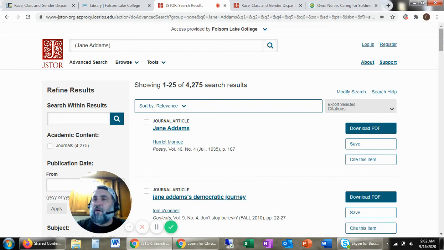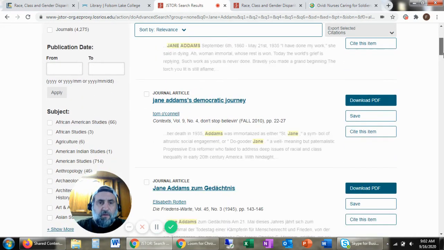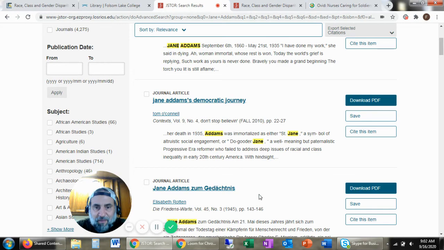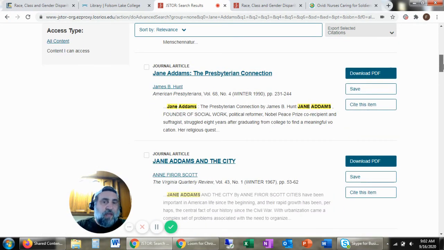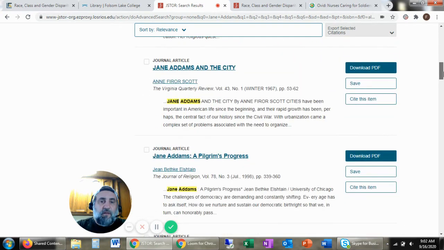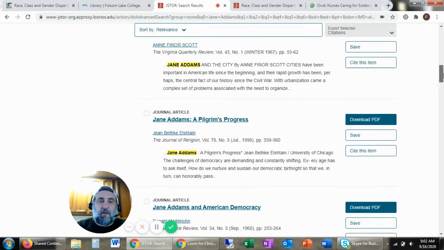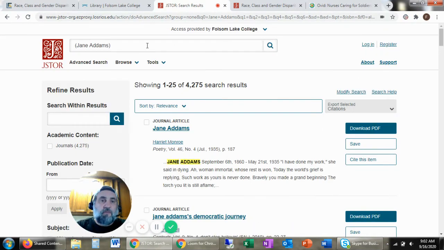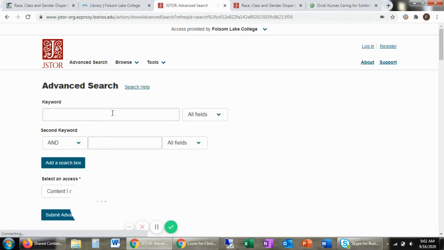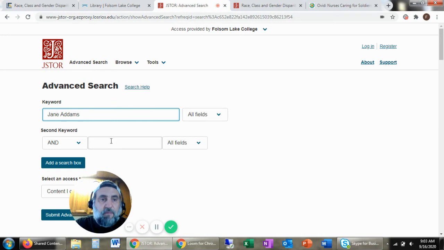We've got over 4,200 results. Some of them, I can see here, something in German. Jane Addams is quite famous, so that's why we're seeing so much material here. So if you wanted something very specific, say you wanted to look at the settlement house, we can do Jane Addams, and you don't have to put it all in here.